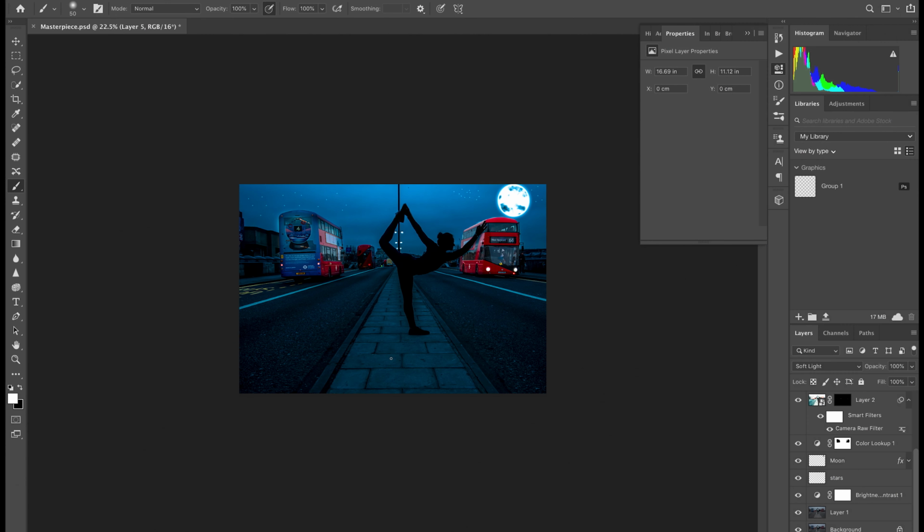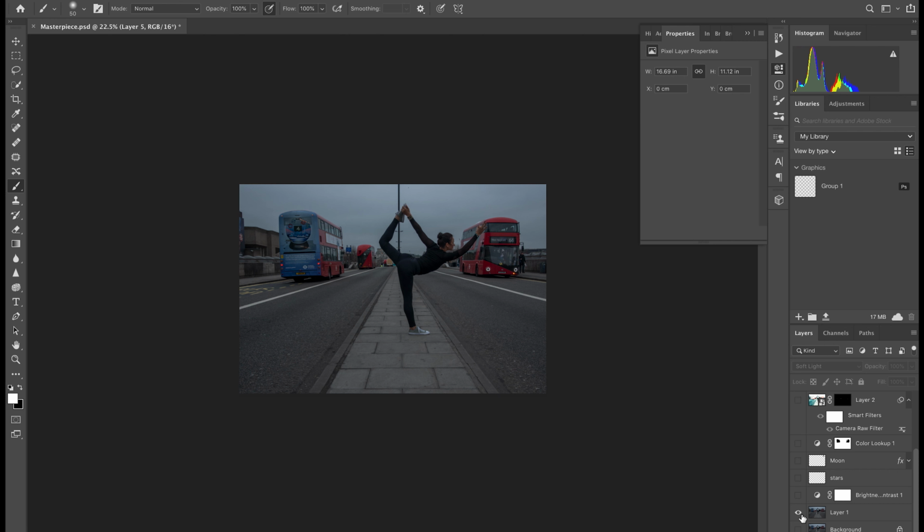So guys, let's delve straight into it. I'm going to show you the image without any edits. I've just taken it out of Camera Raw, and it looks like this. So literally the sky is grey. Believe it or not, it is daytime. But yeah, the sky is grey. You can see the model.